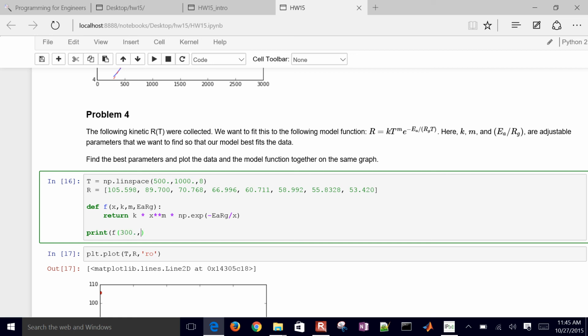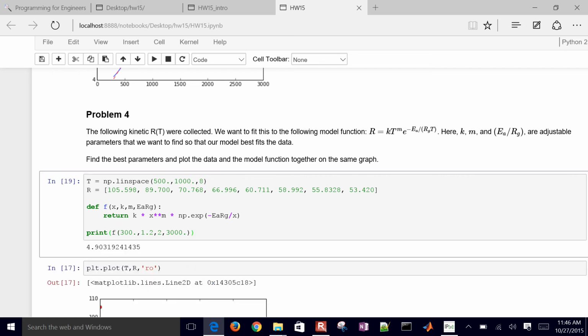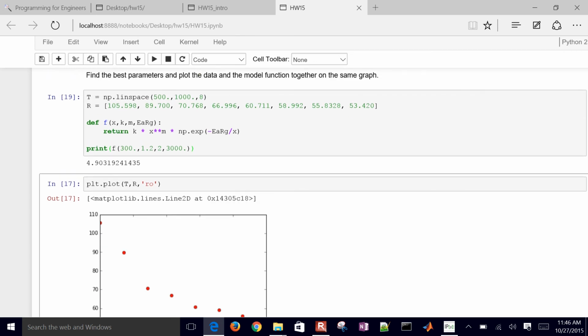Maybe 300 different, K values, 1.2, M values, I'll do 2, and then EA over RG, I'll do minus 3000. Oh, unbalanced parentheses. Okay, so that gave me a rate of 4.9. But I want to try to fit this function. I just came up with K, M, and EA over RG values that I just came up with, but let's say I want to have that try to fit this function right here.